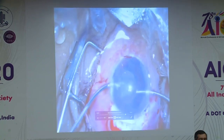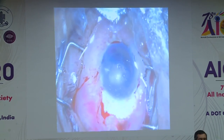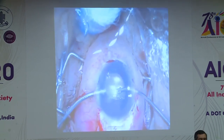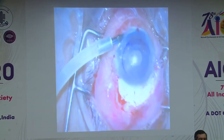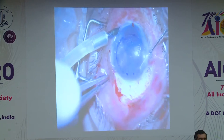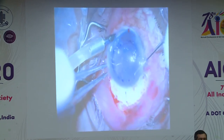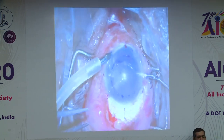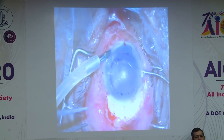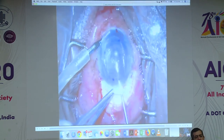Then I went ahead and did a conventional phaco, put the IOL, and this is when I'm inserting the IOL. And then after that, went ahead and did the DSEK conventionally in the proper manner. So these three cases, I just want to show that they were different scenarios. And with judicious use, you can go ahead and manage these tough cases also. I'll show you the post-op of these cases.